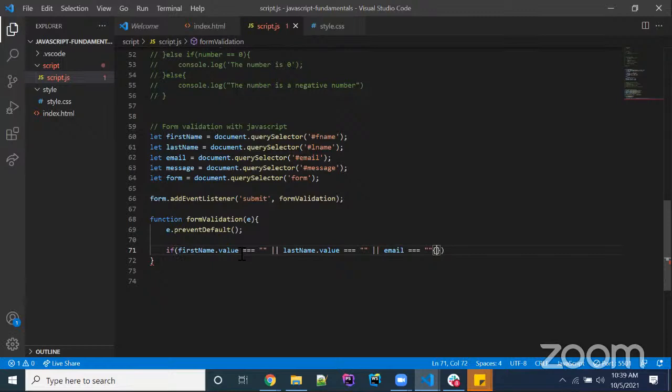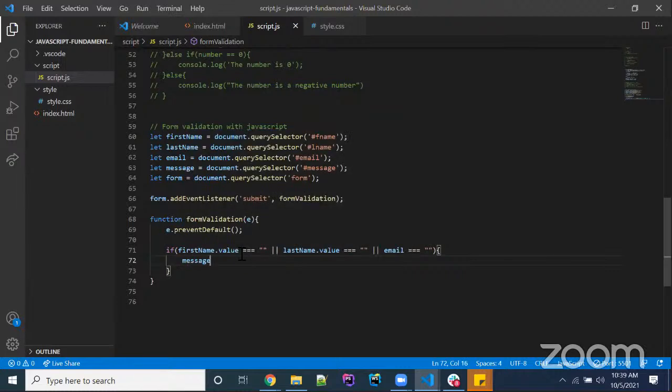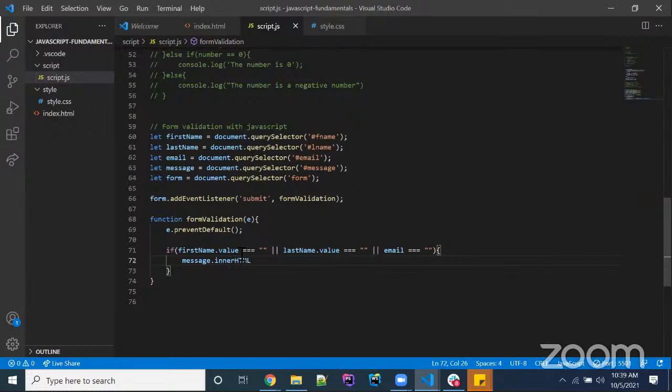Okay, then if it is empty, then message.innerHTML will now be input cannot be blank.